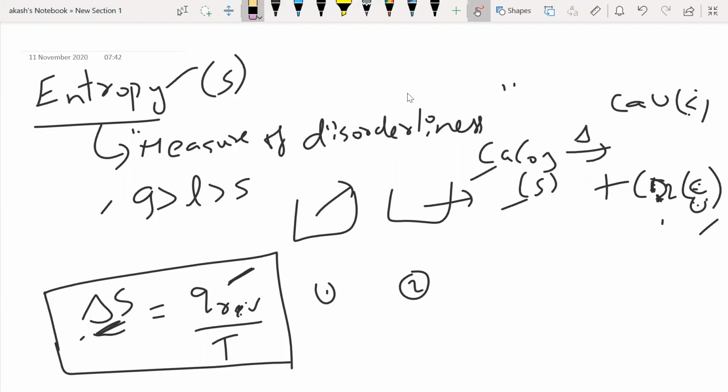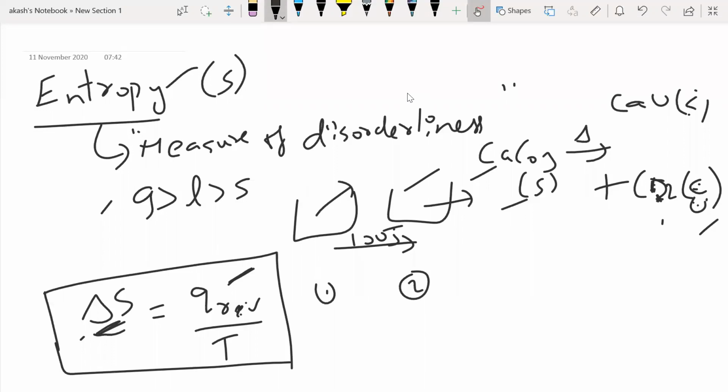Right. So from here to here, I'm going from state 1 to state 2. I gave, say, 100 joules of heat. I have the same gas initially. For this gas, I started heating it and I supplied 100 joules of heat. So definitely the entropy in this case would have increased. The final entropy is higher than the initial entropy, right?